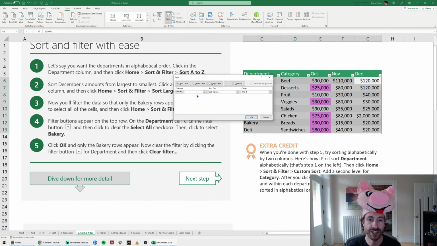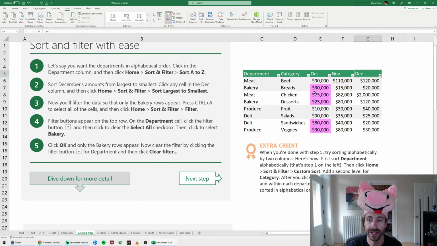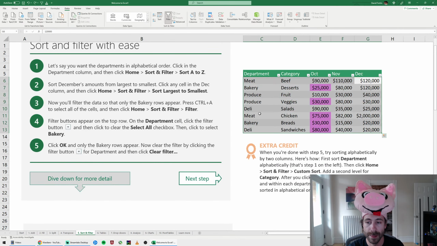So it's going to pop you like some kind of menu, and then you can put some level. Like, let's say I want to sort on the category first, and then on which was the highest sales in December for this category. So you go sort by the category, by example. I want A to Z, and then I will add a level. I want A to Z, but then from A to Z, I want to know which one is the top in December. Add a level. So sort by X, then by Y, cell values, largest to smallest, click OK. So it's going to sort A to Z, and then my second sort criteria will be by the sales in December, right?